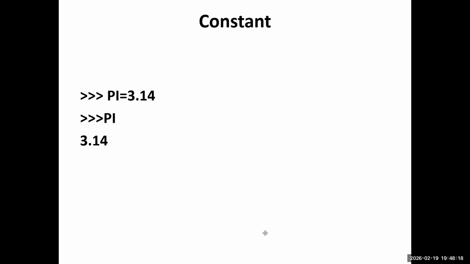But if it is a constant, the value does not change during the execution of the program. Okay, the value is assigned during the compilation time. So that is what we call a constant. In Python, the general constant is called a constant. The value of pi is 3.14. It is common for all and does not change case to case. So whatever is common for all is what we call a constant here. Okay, so this is constant.